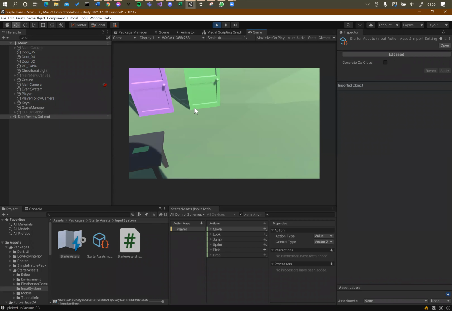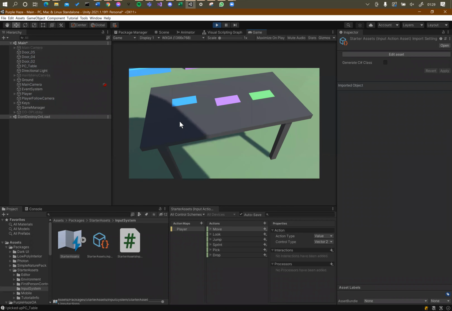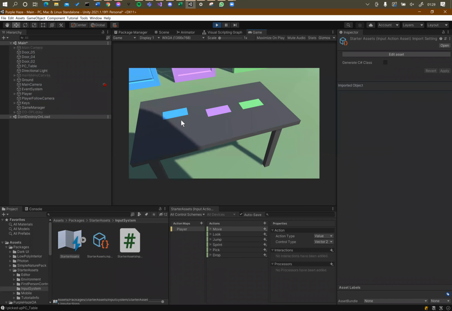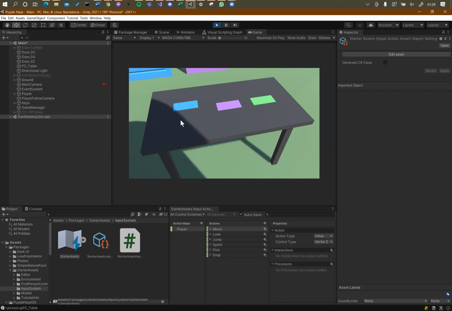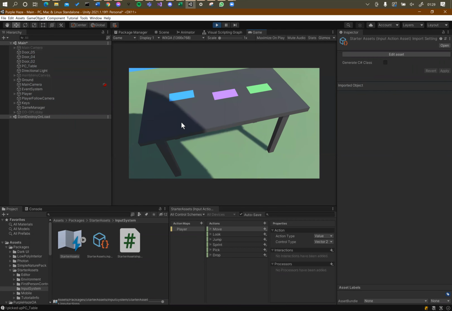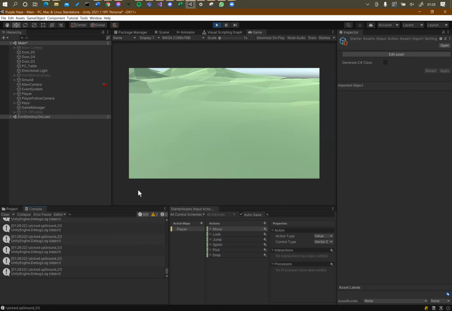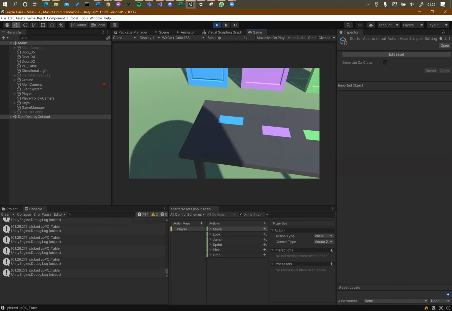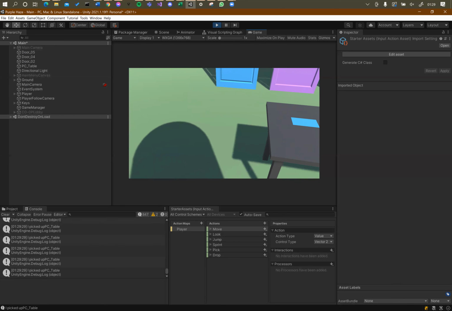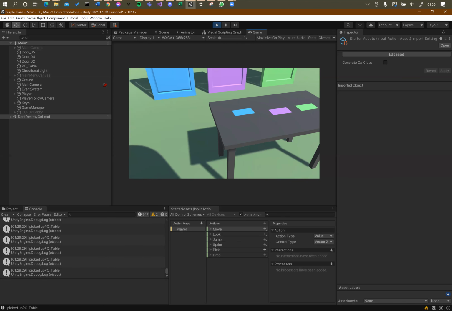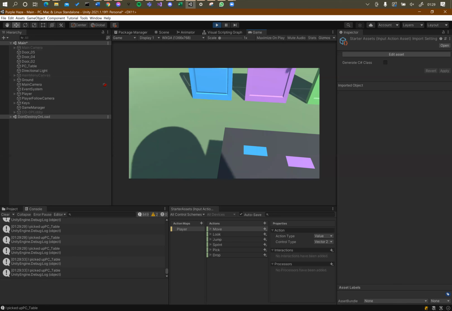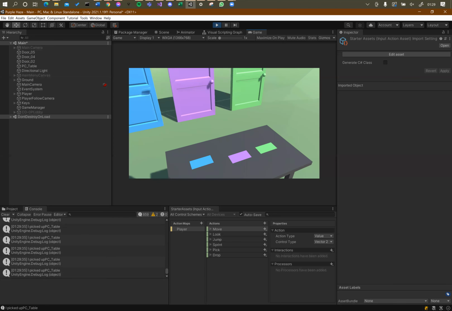There are collisions, obviously the jump, and I use a raycasting technique in order to look at objects. As you can see, there is a message saying I picked up PC table, because that's the name of the object.